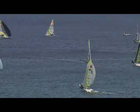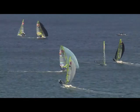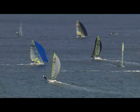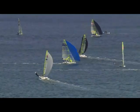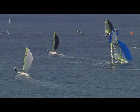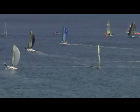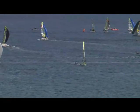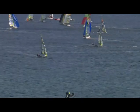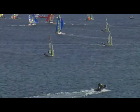But he had to go up the little up escalator before he got on the faster down escalator. That was the thing. It was quite a risk, and I wonder if it was luck or judgment. Seeing as he's come second in the world twice, got a silver medal in the last Olympics, one could assume that that's what he wanted, and there was a little bit more than luck involved in selecting that side of the course. I mean, you have to say that if there's a gold medalist in second position and a silver medalist in third position, it can't be all up to luck, right?